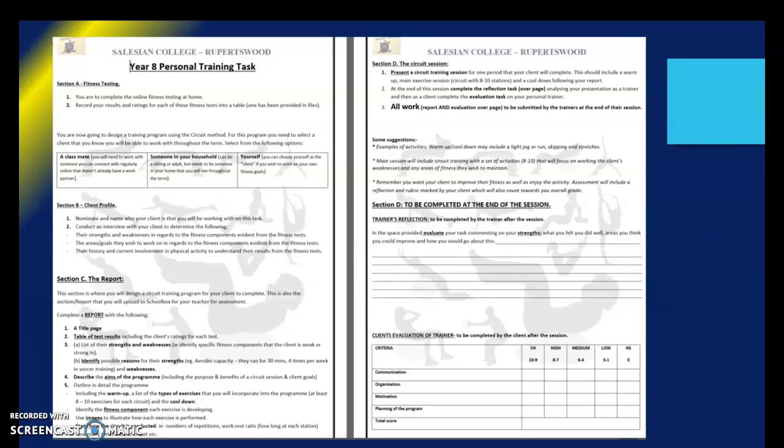Your teacher no doubt has given you access to the assignment sheet, which looks like this. It's 2 pages long, it's full of information, and you're probably going, that's a lot to look at. And that's where these videos come in. They're going to help you break down each of the sections of the assignment. So let's have a look.